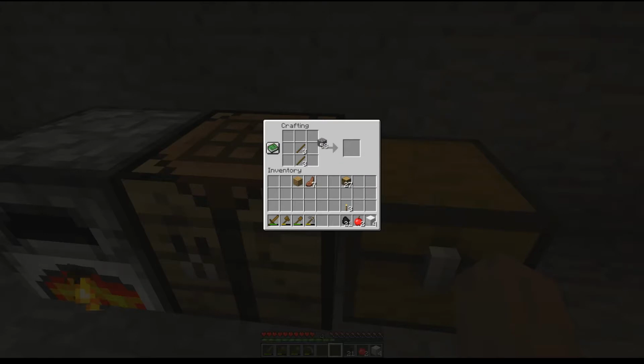So the same as the wooden one, we're going to place 3 here to make a stone axe, which will be more efficient. It will chop faster and it's stronger and will last longer. We're going to make the full set. I'm going to make a shovel. We've already got a pickaxe, but we will make another one.